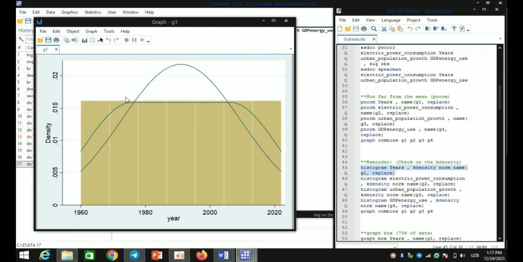In this histogram, bins are the same in the year variable, and you can see this line should be bell-shaped. It means that the line should be somehow similar to a bell shape, but our line is not bell-shaped, and it means that the dataset is not normally distributed in this histogram.